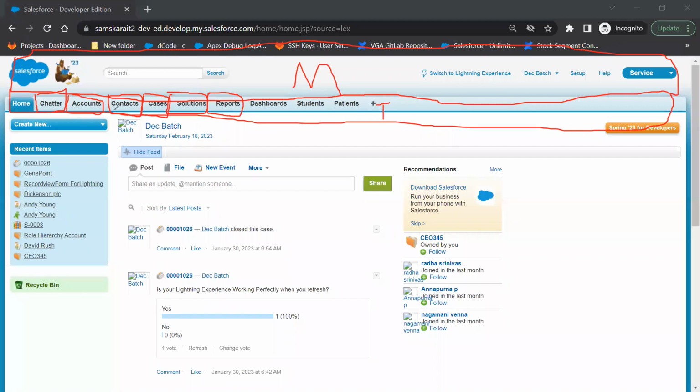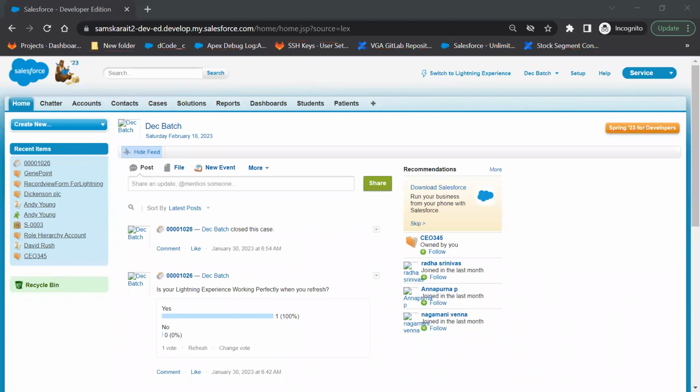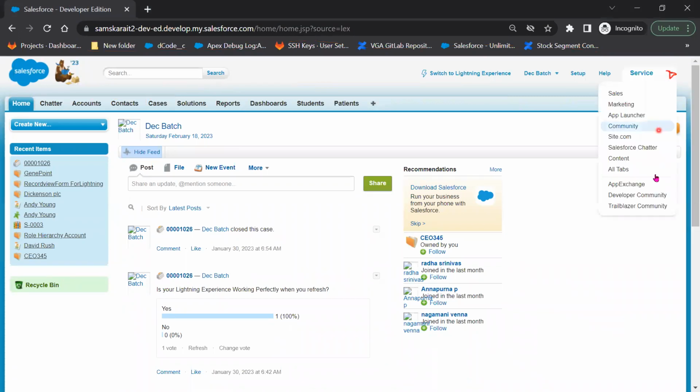And the third one is called the sidebar. In the sidebar, you can see recent items, you can see the setup. So all of this is in Salesforce Classic. Now, when you click on this button, you will see the applications. In Classic, you see the applications when you click on this button. Marketing, sales, service are the 3 main applications.